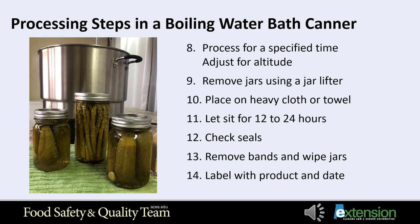Step twelve: the jar is sealed within 12 to 24 hours if the lid has popped down in the center and does not move farther down when you press it. Listen for the popping sound — if you hear that popping sound, the jar has not been sealed properly. Jars that are not sealed can be refrigerated or reprocessed. To reprocess, remove the lid, reheat the brine to boiling, wipe the rim of the jar, use a new lid, and process again for the full time. However, the quality of the pickles will not be as good after reprocessing.